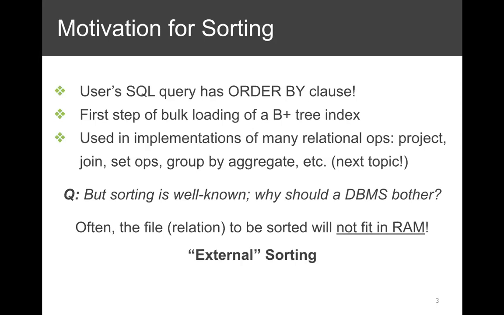In the database, the file that stores the relation that you want to sort may not fit in your random access memory. Recollect that relational database systems were designed for secondary storage-aware access. Just like we saw with the index structures, everything is assumed to be paged and laid out on disk. And now you have to optimize for access to RAM to reduce I/O cost. Otherwise, it will lead to thrashing.